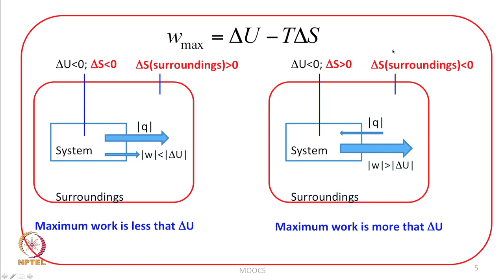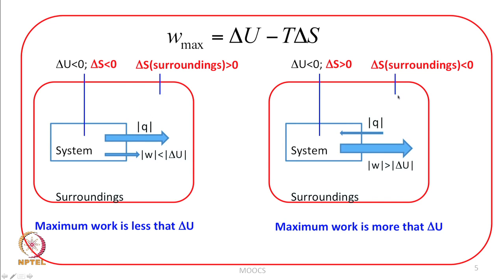Now, let us take a look at the second case, the right hand side figure. This is an example where the change in entropy is positive. Now, the situation is interesting here. The change in entropy of the system is positive. We can still afford a slight reduction in entropy of the surroundings, that is, let some of the energy flow into the system in the form of heat and add up to doing work. I repeat, let some of the energy flow into the system and add up to doing work.